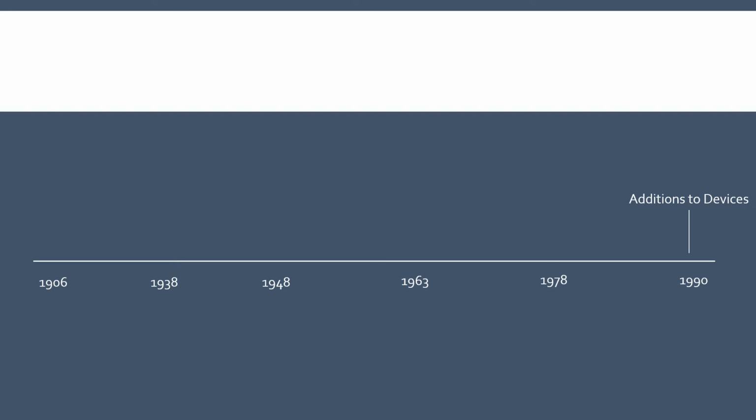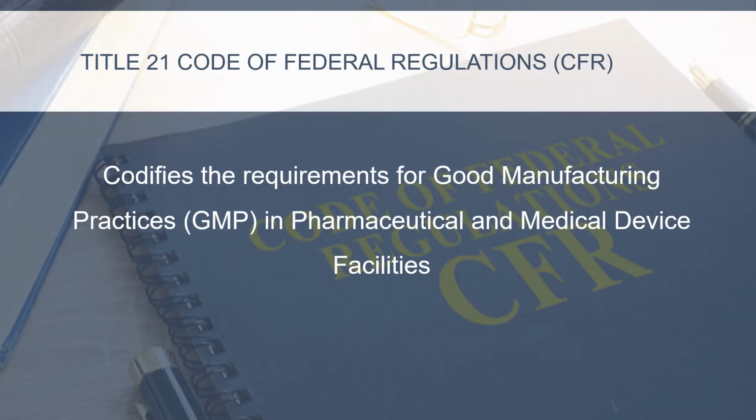In the 90s, the FDA received authority to go into research and development and add pre-production controls to GMP regulations. So how were these processes being made? How were these products being made? They started to get into the research and development. So that's a little history on the FDA and how they came to be.